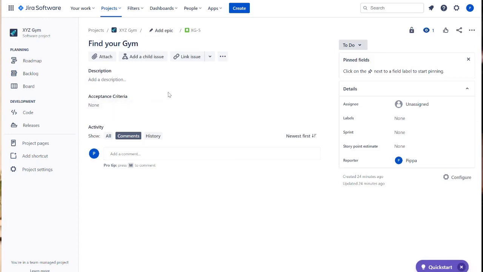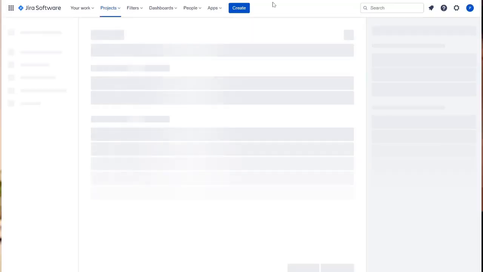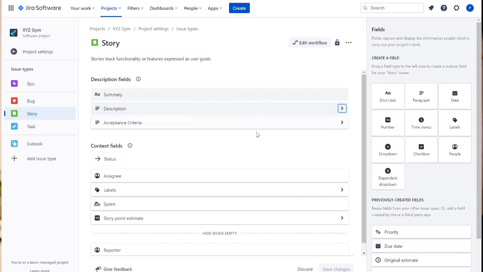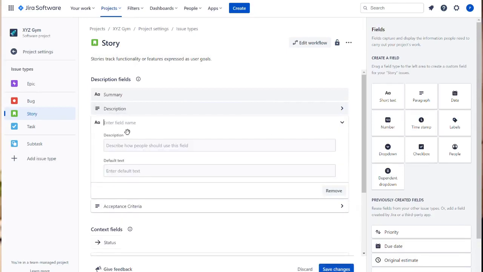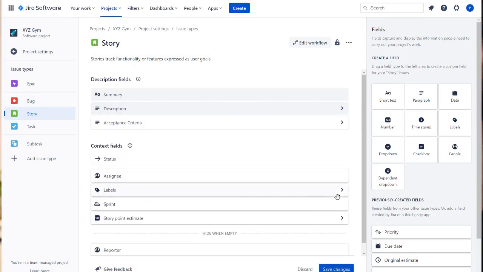So initially when I created it, there was no option for acceptance criteria. There was only the option for description. So if you'd like to add more options, all you have to do is go on configure, and then you're able to add further sections. If you want to add a summary or want to add description or acceptance criteria, you can easily do that, and it will be applied to all these types of issues, which is the story.